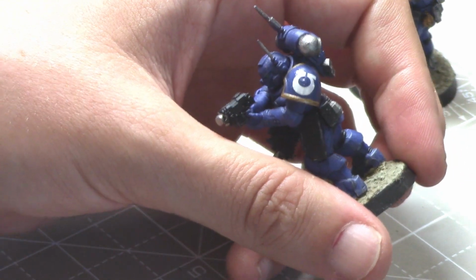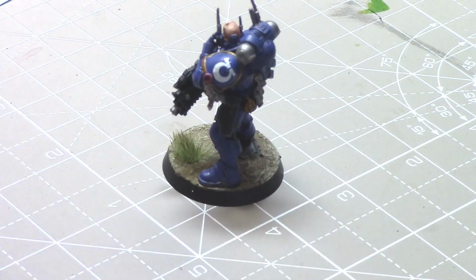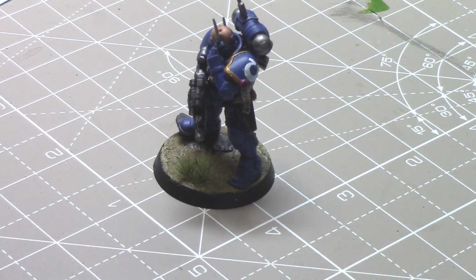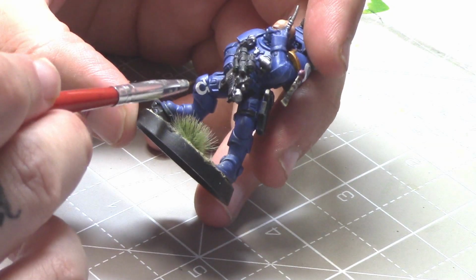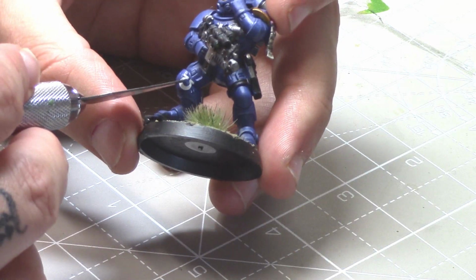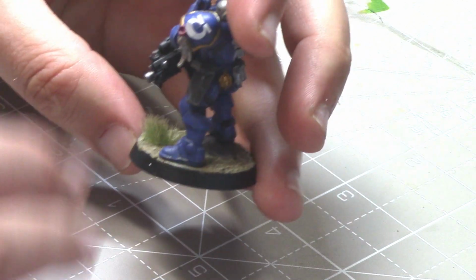But yeah, really fiddly. But if you want to play with transfer sheets, decals, or whatever, then that's literally all you've got to do. Just stick them in some water, slide them onto your Space Marine, and once these are dry, we'll probably put a little bit of varnish over them just to make sure they stay on there quite nicely. But as I see, the one on these actually slid off, and that's so cool. So yeah, if you want to drive yourself nuts, people, just play around with these. You can even carefully use a knife as well, like so. There we go. But obviously once it's dry, then it'll be fine.